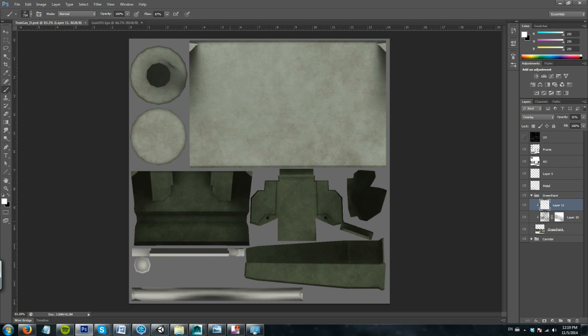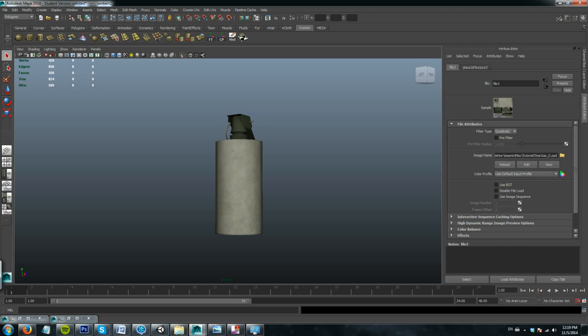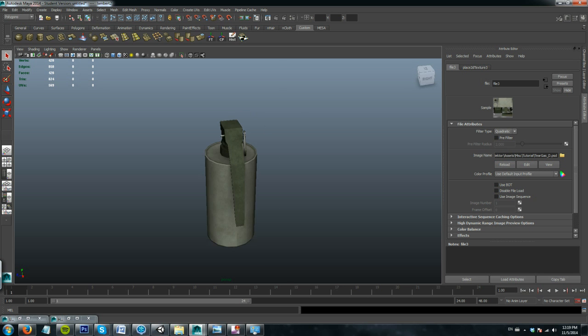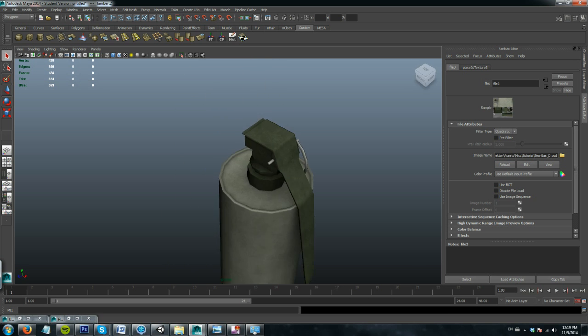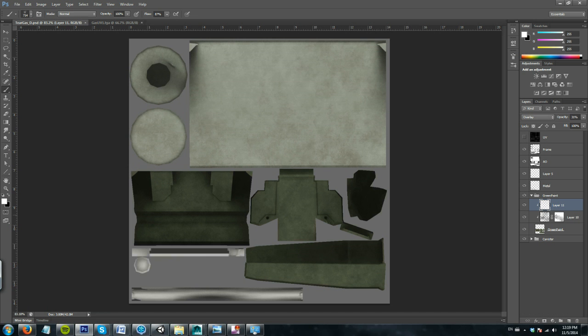Alright, let's check it out. Okay, it's a bit too much, so I'm gonna lower the opacity a bit more. And maybe put a mask on the white.